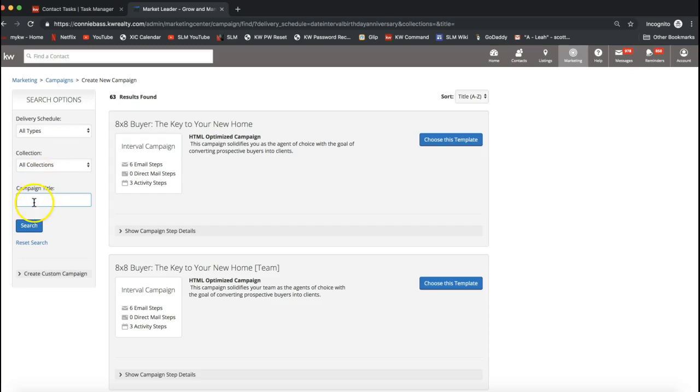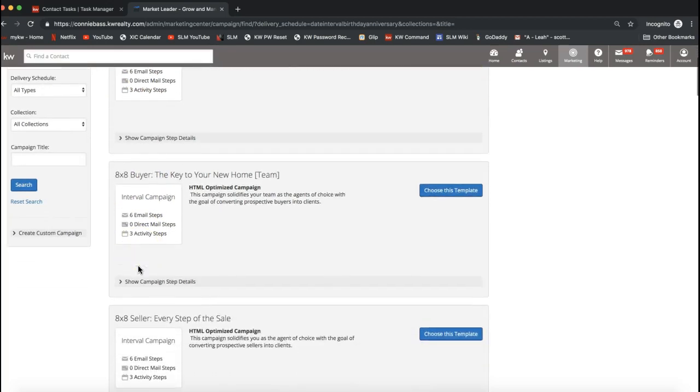So for right now, my personal favorite, so there are 3 main types of campaigns. Right? There's an 8x8 campaign. That email will send out 8 emails in a series of 8 weeks. And the 8x8s are generally more specific to buyer or seller. Okay, so if you have your contacts grouped in the buyer group or seller group, that would be really great to utilize the 8x8s. Right? As that is more specific to buyer or seller, as you can see here.